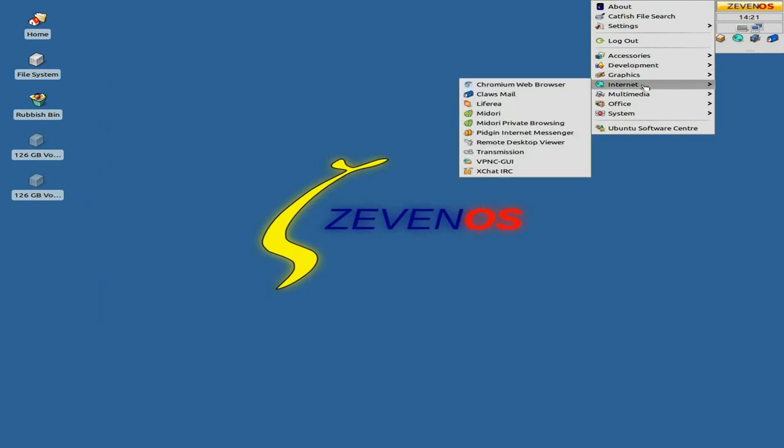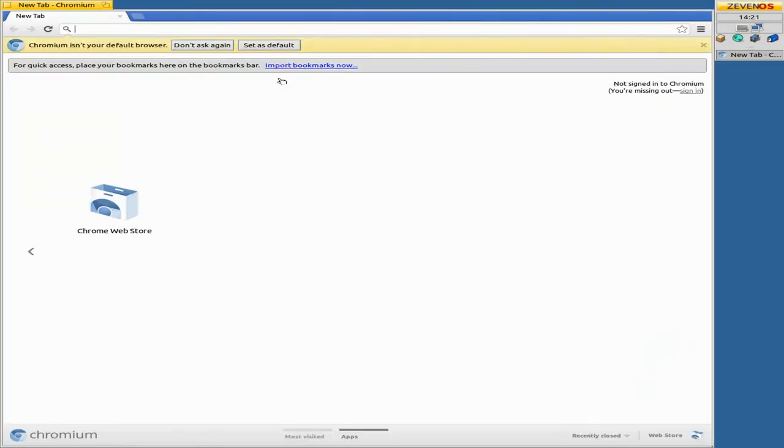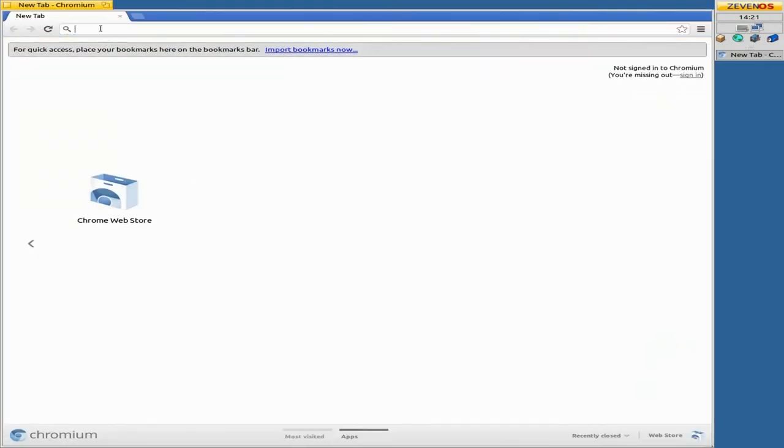Right, Internet. Now, by default, it comes with Firefox. But I had a little bit of problem with Firefox because as soon as I tried to resize it, it almost disappeared and I couldn't get it to resize whatsoever. So I gave up and got rid of it and installed Midori and Chromium. So I'll open up Chromium for you and you'll see what I mean. Doesn't set default, it's all here, and we can search stuff from the main bar.